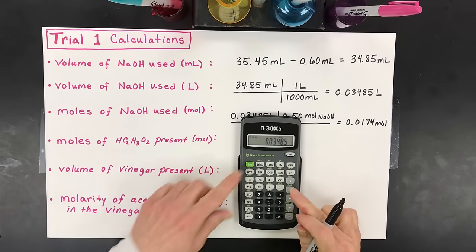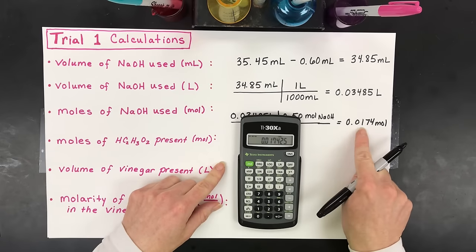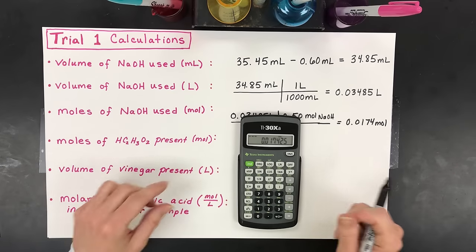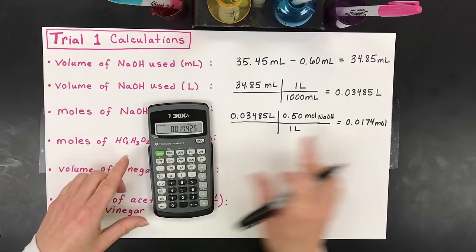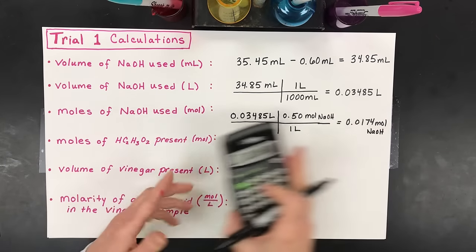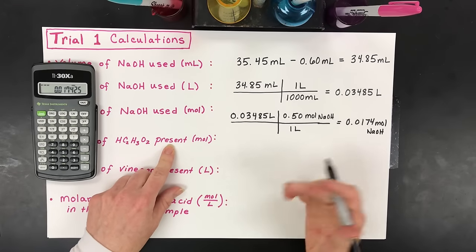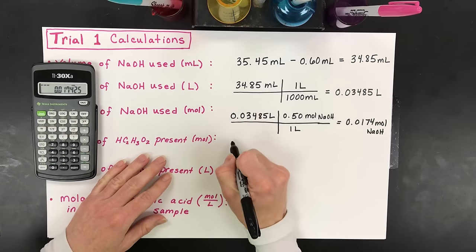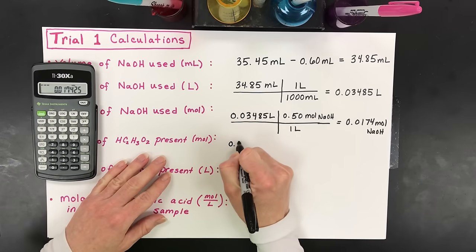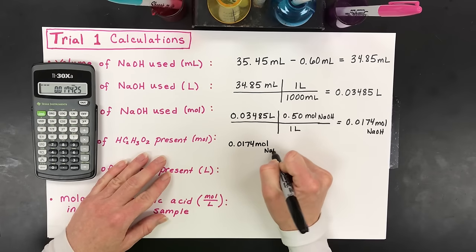I multiplied this liter volume by 0.5, so 0.074, and then I just didn't keep more than 3 sig figs, so I'm just going to keep it like that, and that's moles of NaOH. Next step is to find the moles of acetic acid that you had present, that you neutralized with that reaction. So you're going to start with 0.0174 moles of NaOH.